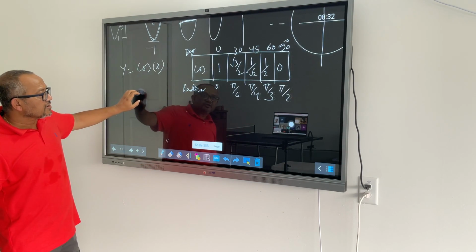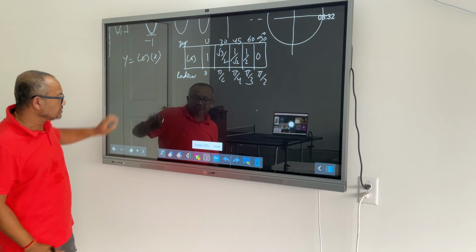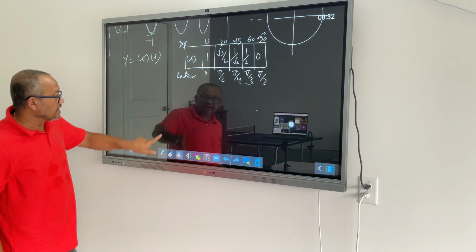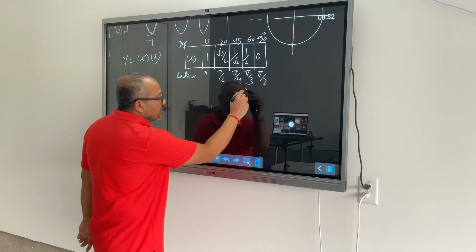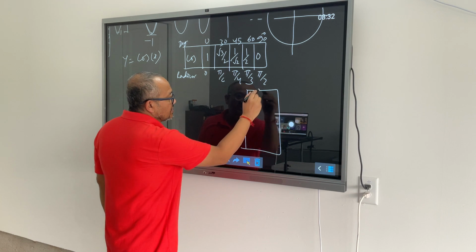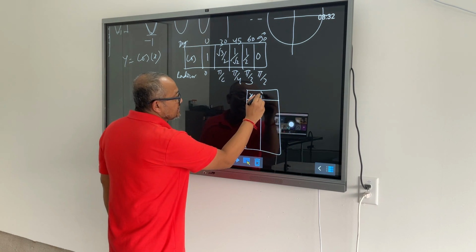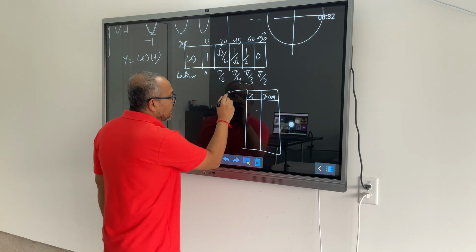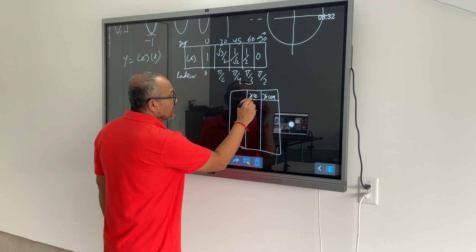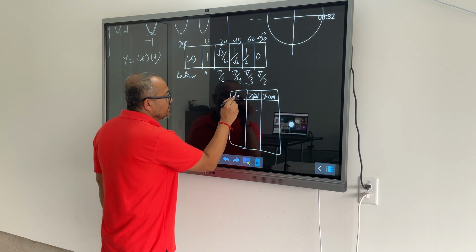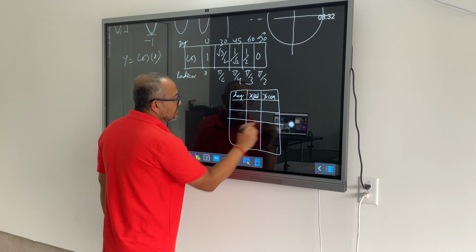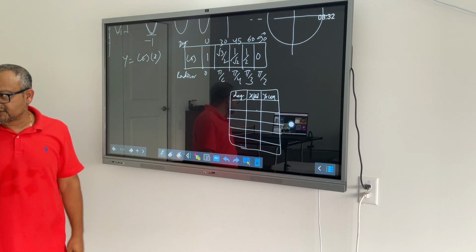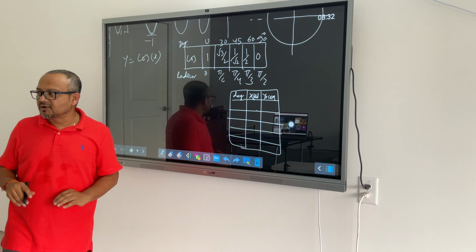So we know that we have to create a table of values, and then we will try plotting it. So let's create a table first. This is my x, this is y equals cos of x, and this x is in radian. For reference, I am putting degree here. I will get you bored and tired of it by giving multiple examples, so that after some time it will become normal.